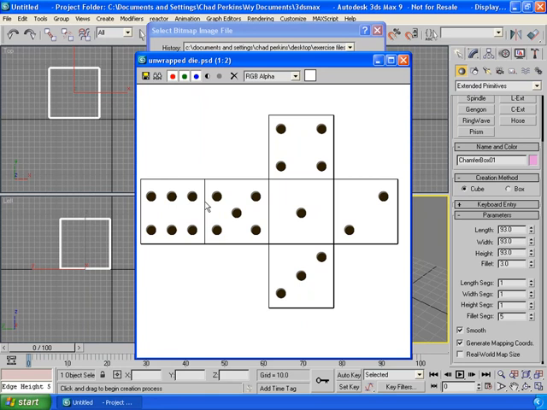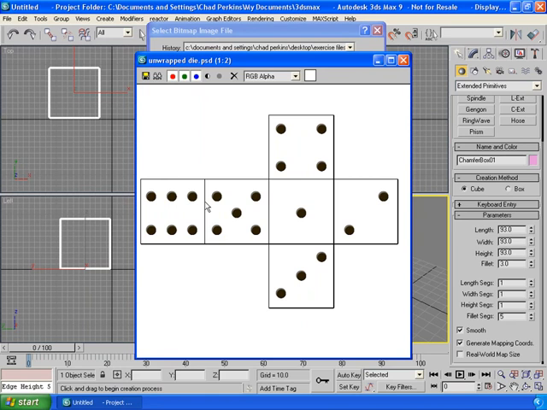Now, once we get into this level of mapping, it truly is, as I've heard one author say, an art form. This is not something you're going to master in a few minutes by watching this segment. This is another very powerful part of Max that probably could use its own training series. So this is just going to be a very basic overview and introduction into this amazingly powerful tool.